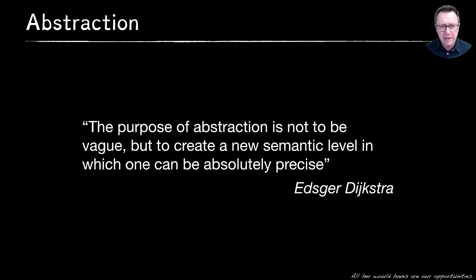Abstraction. What is abstraction? Well, there's lots of myths around it, but I think Dijkstra summed it up really well when he said the purpose of abstraction is not to be vague, but to create a new semantic level in which one can be absolutely precise. And you will find these sayings and things from Dijkstra all throughout computing.